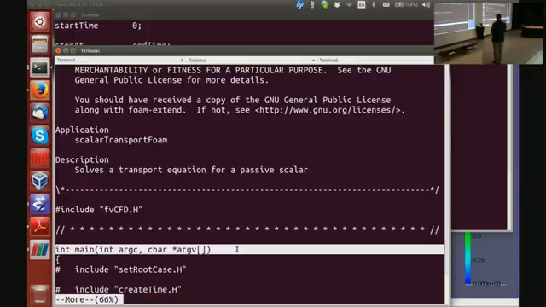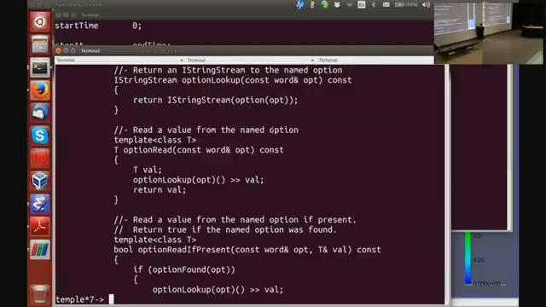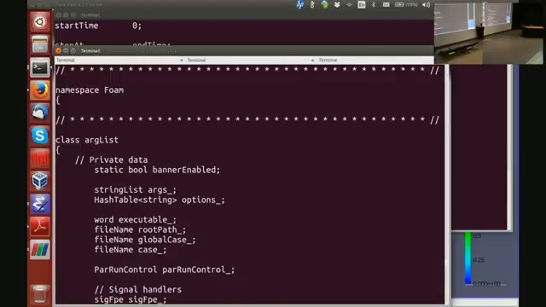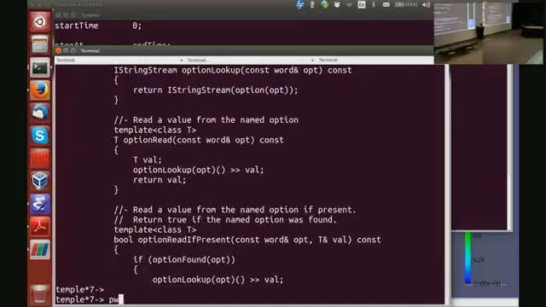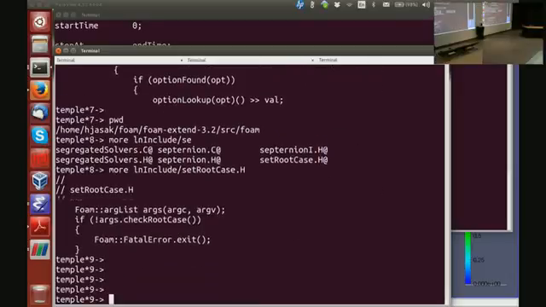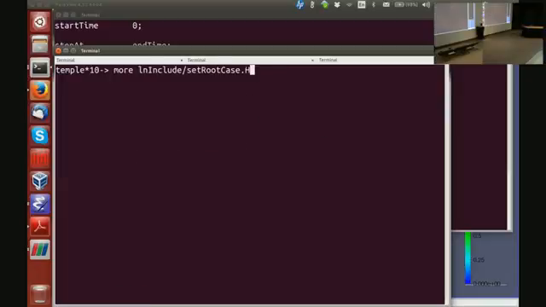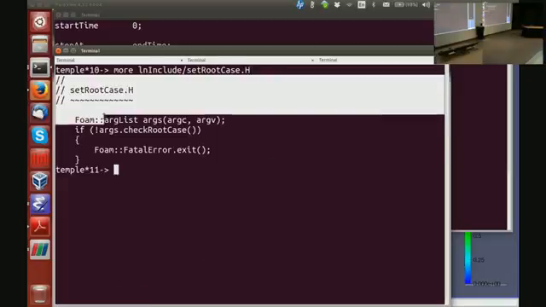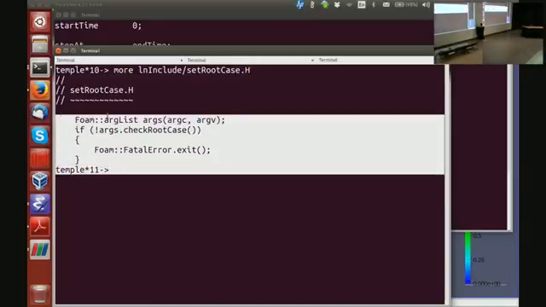Okay, so having finished with the header files, let's take a look at that set root case file. Now please note, the stuff that I showed you so far will have text like, for example, class arglist, private data, public data, interfaces, etc. Whereas set root case only has a little piece of text.